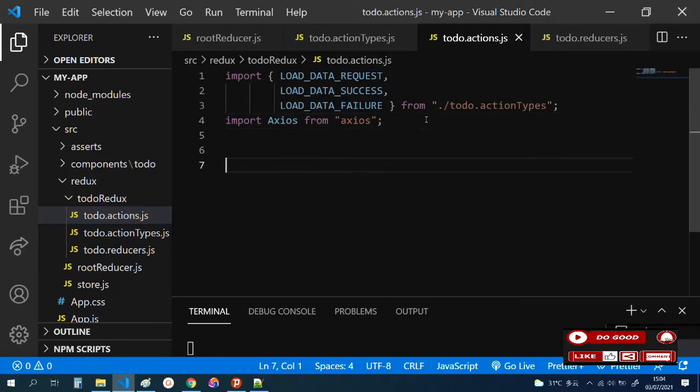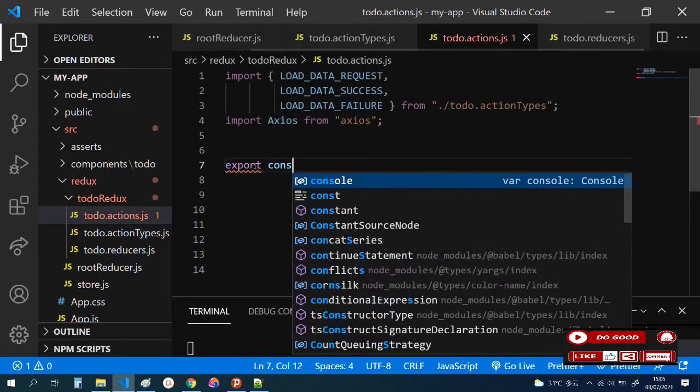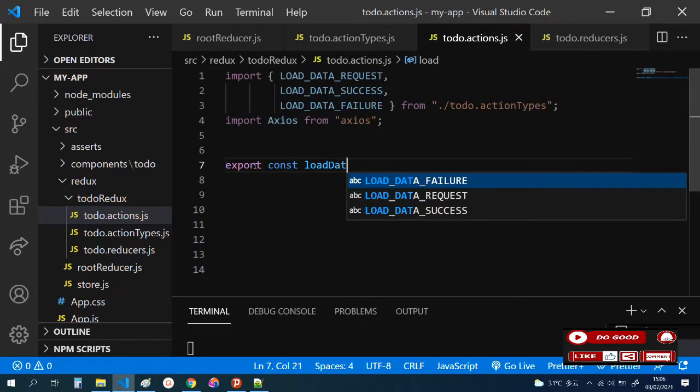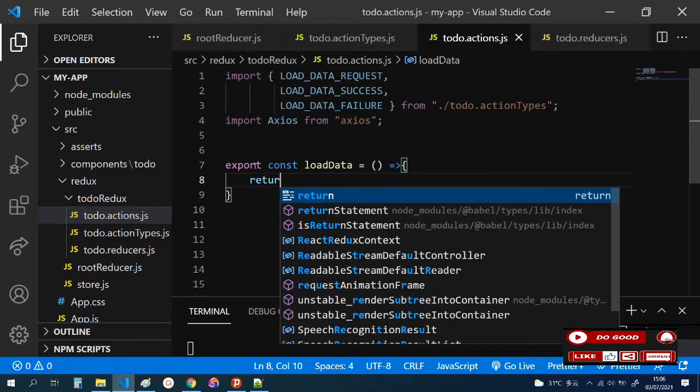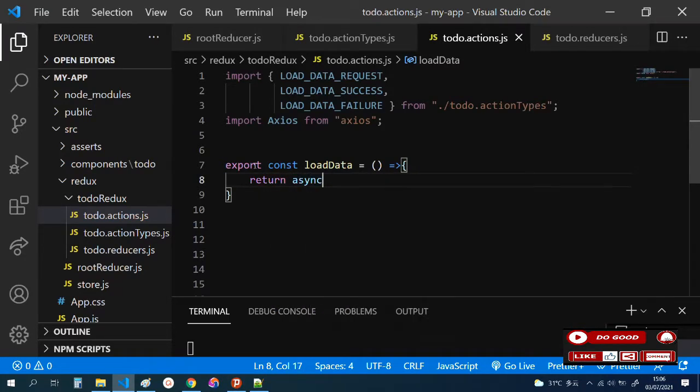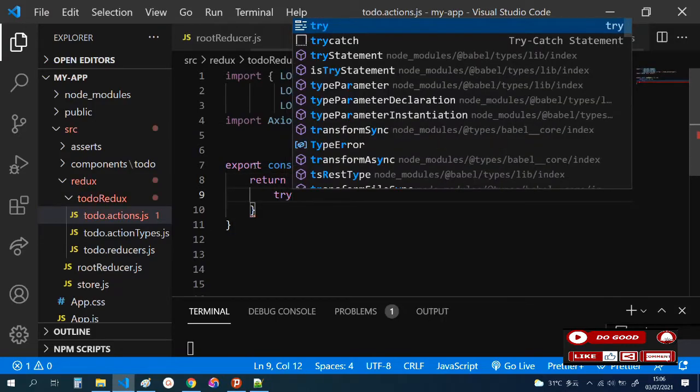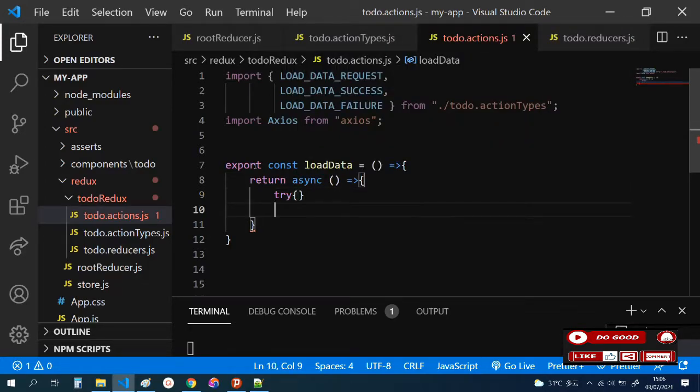So that is that. And lastly, we can begin by saying export const loadData equal to a function that will return an async function, which will give us another function that will have our try and catch.